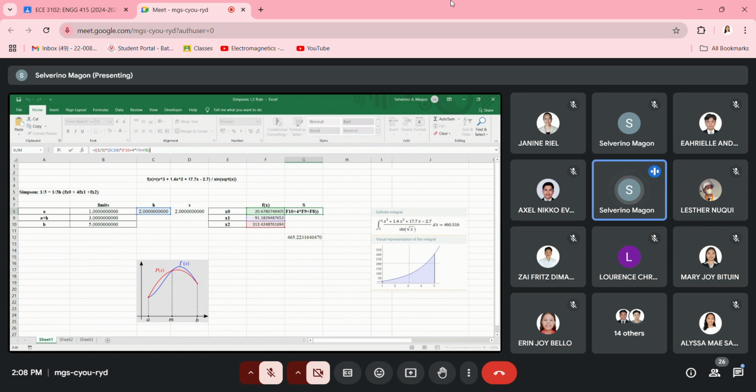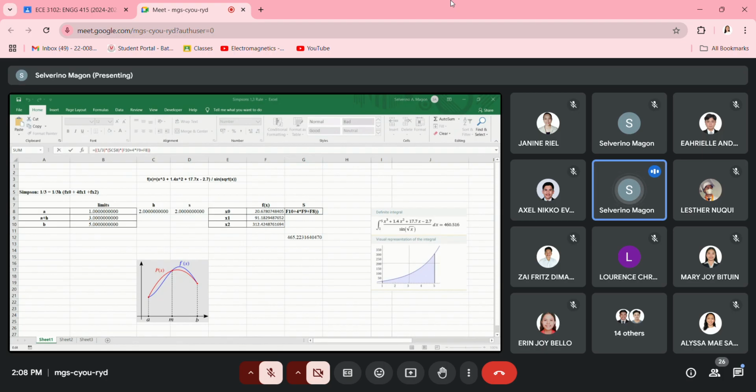Similarly, guys, I'd like to ask you to try to solve this integral but using 2 iterations. Again, you have to perform integration from 1 to 3 and then another set of integration from 3 to 5.